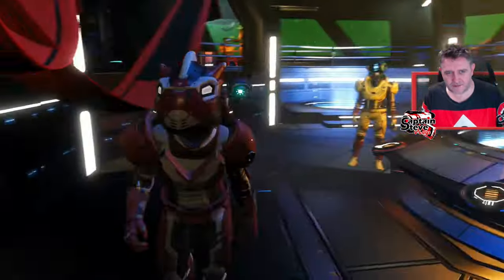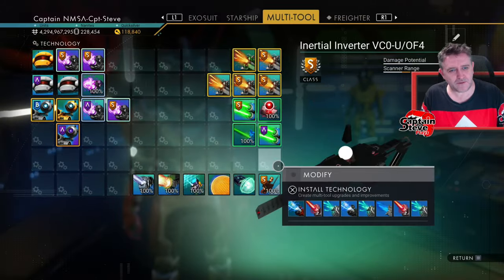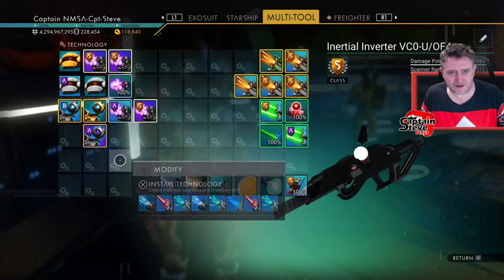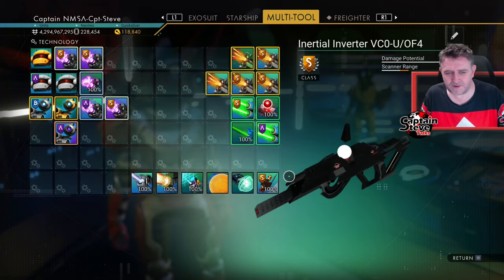We've already got my multi-tool up to an S class. And we've got it pretty decked out when it comes to weapons and utility. It's already usable, but we want to get a load of scanner modules, mining modules as well. And then we'll see what we can fit in between.